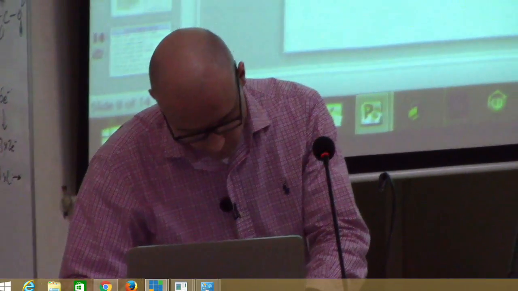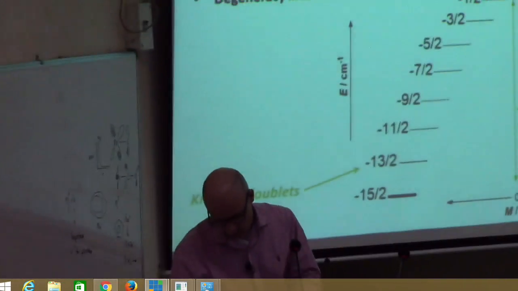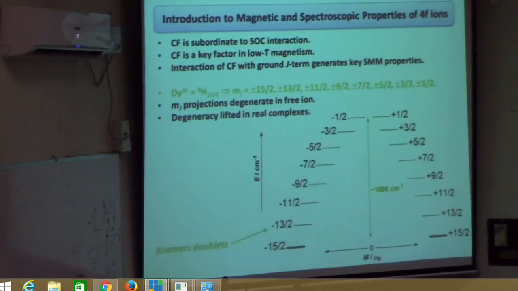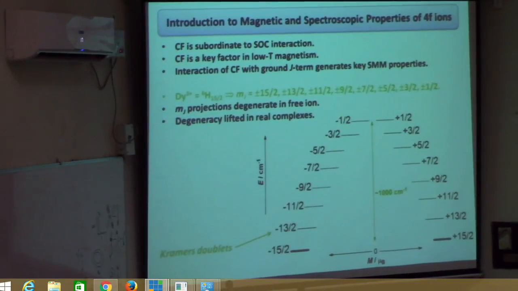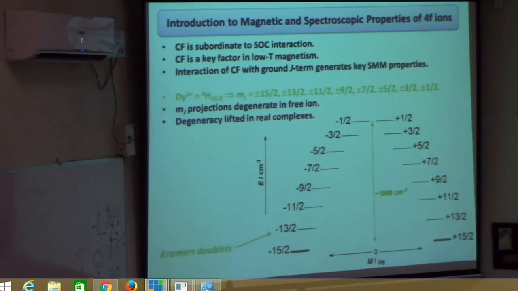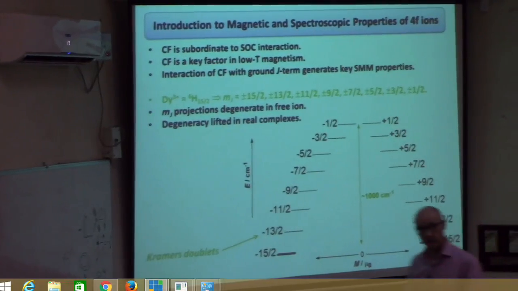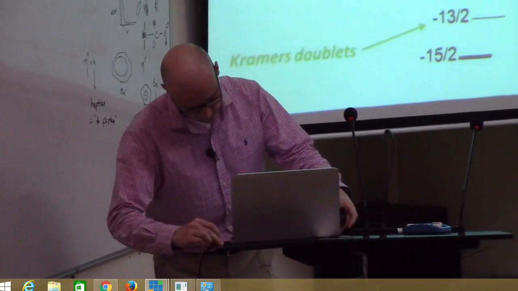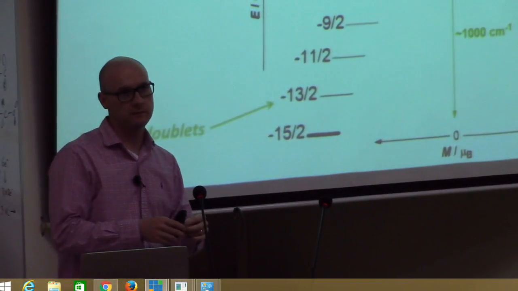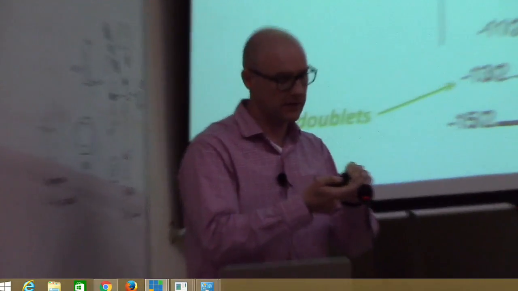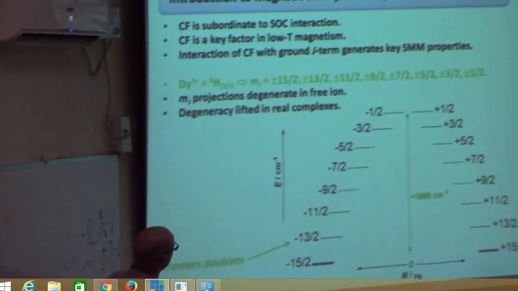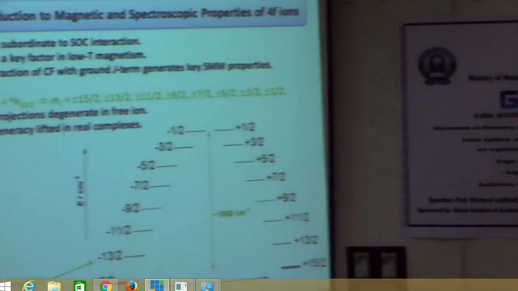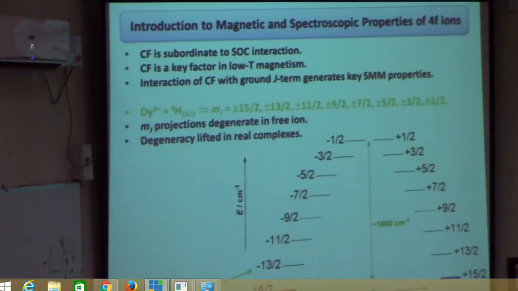So before the lunch break, we arrived at this point, where we were talking about crystal field splitting in lanthanide complexes, questioning the assumptions behind the free ion approximation, and we found, especially at low temperatures, it is important to question these assumptions, because the f orbitals in a complex can split in the crystal field, and they do this in the context of these MJ states here, and for dysprosium this is the result. Things split into a series of doublets which you can regard as a crystal field splitting.